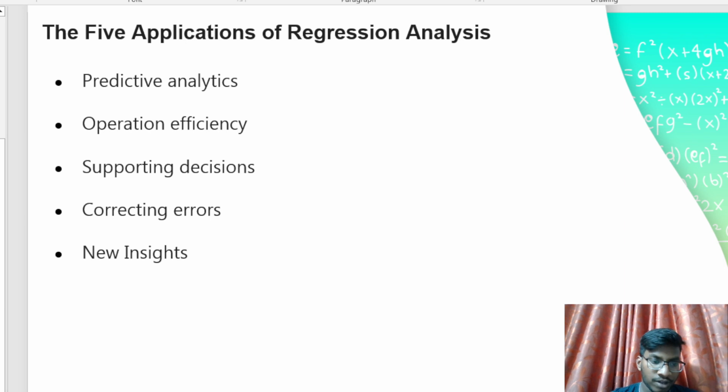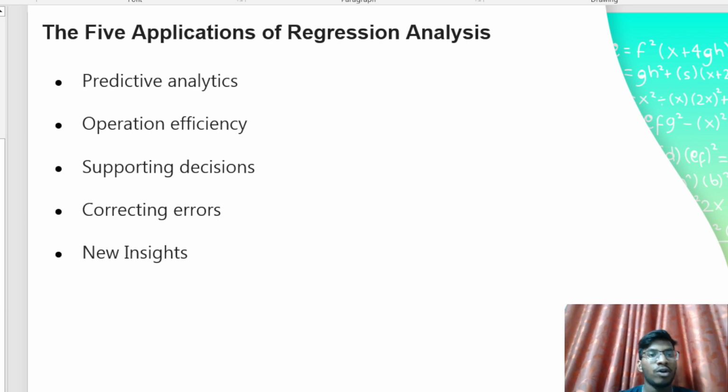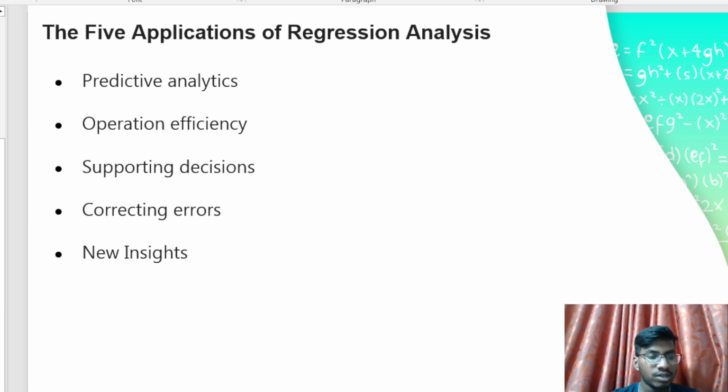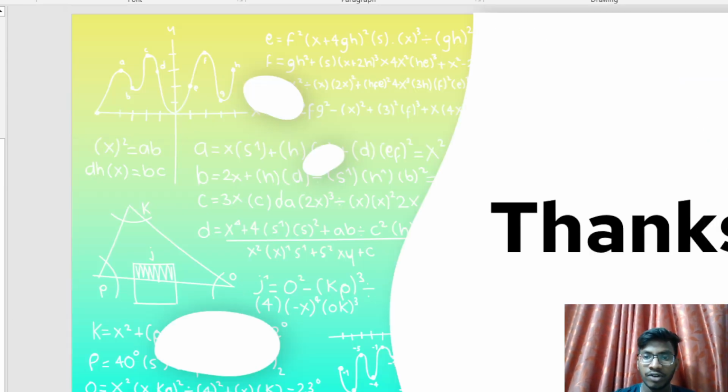Regression analysis is a very important topic of mathematics. This is used generally in most of the software companies, business analysis, etc. So this is about regression analysis. In this video, I have given a brief introduction about what is meant by regression and the different regression analyses we have. Different applications we have also discussed. So thank you.